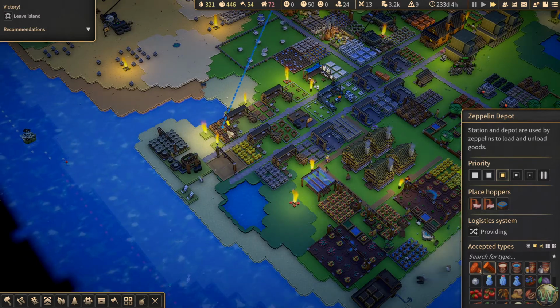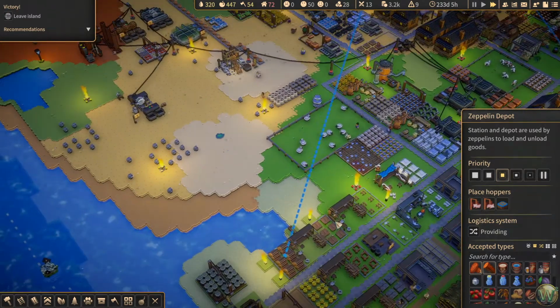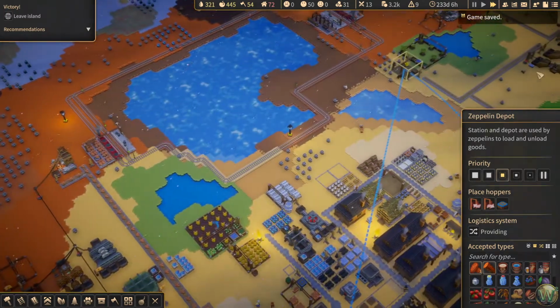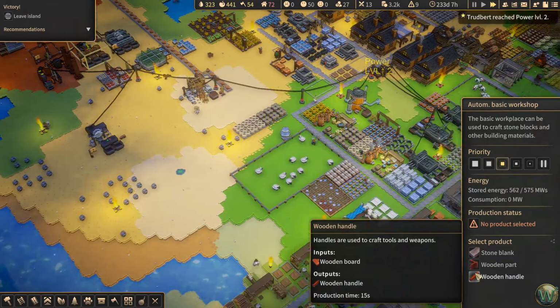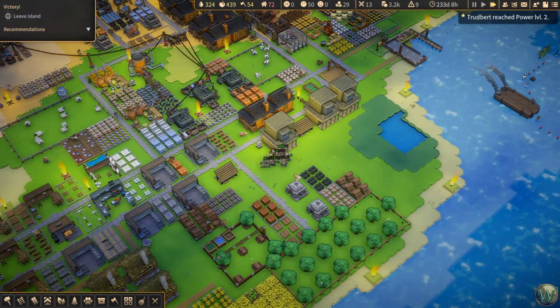They're providing to this, but this is going to go away. Because we'll be able to just have some of these boards, whether we add more sawmills here or what we do with it exactly, I don't know exactly. But we'll have them running into a basic workshop to make those wooden handles, and for that matter, then the wooden parts too. So, yeah.